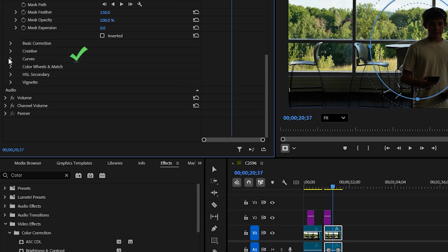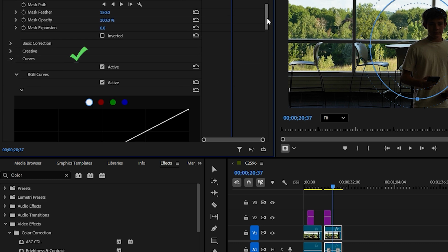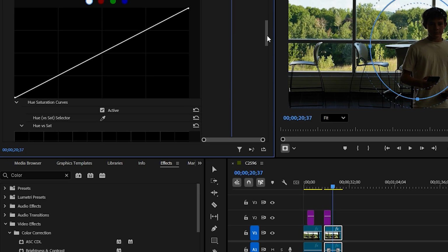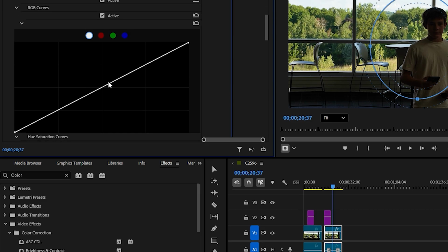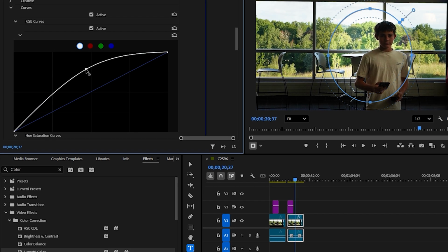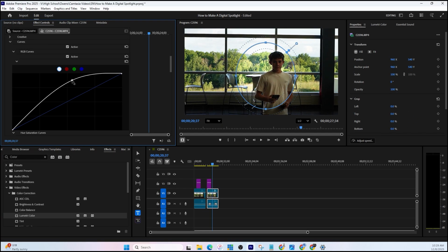Now once I've done that, I'll go back to the Lumetri Color and I'm going to go to Curves. Under Curves, I have 4 different settings: the white, red, green, and blue, and I'm just going to use the white one. Most typically, I'll start about in the middle. I'll drag to the left upper corner, and then I'll also move it up a little bit so I get brightness one way and contrast the other.